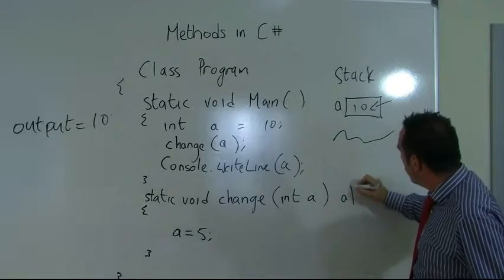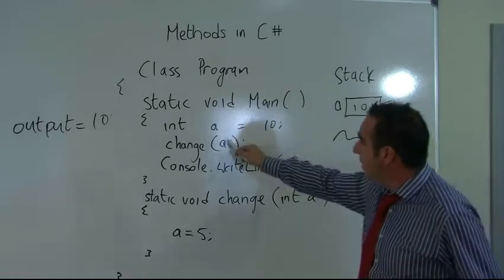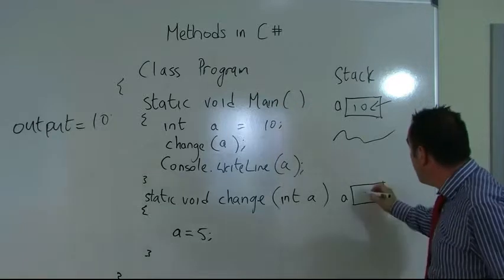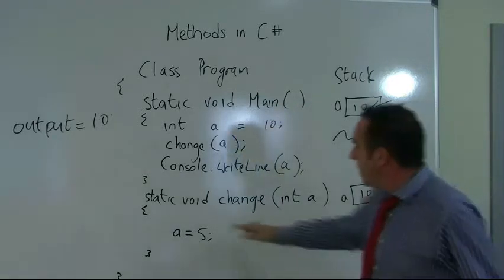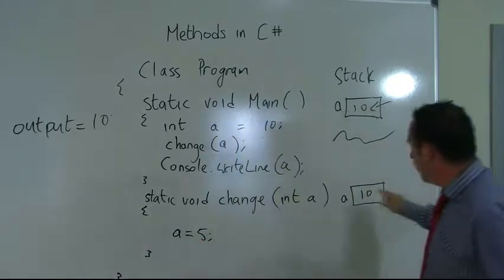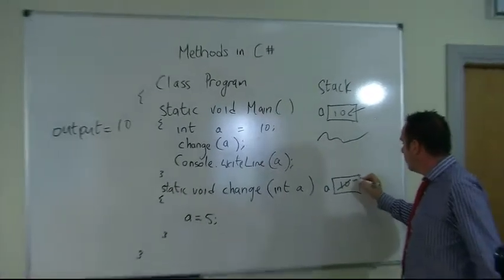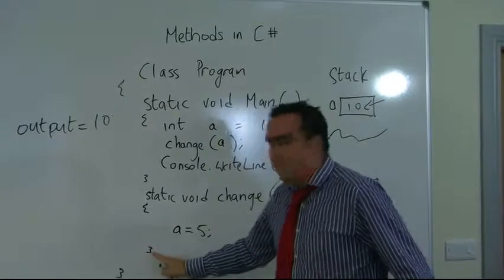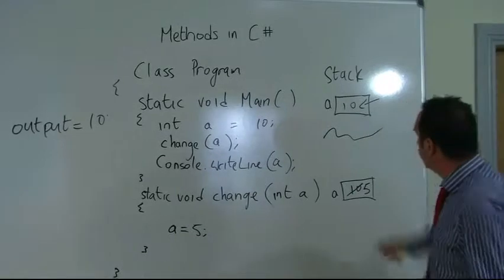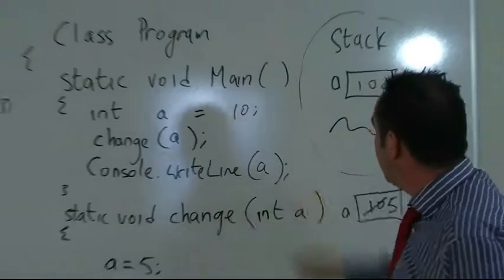so a new variable is created on the stack here, also called A, and the value that we pass in is copied into its point in memory, okay? So 10 gets copied in there, and then we enter our method, and the value gets updated to 5, okay, in the scope of this method down here. So that 10 gets updated to 5. And then when we get to this point here, we return back to our main scope, okay? And so then we jump back up here, and this comes alive again, okay? And then we print out A to the console.